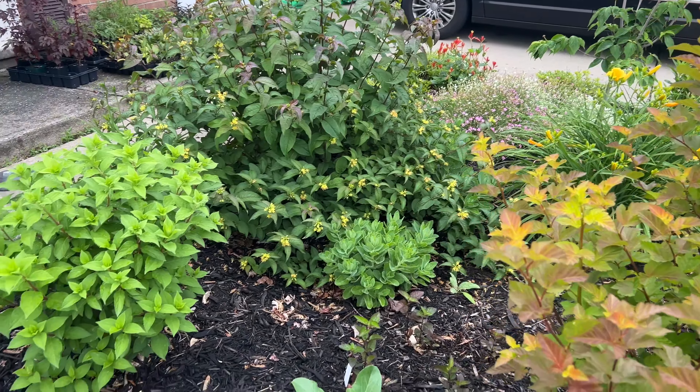Between that and my photography hobby and everything, I just haven't had a whole lot of extra time, especially in the middle of taking care of four kiddos. We've got a bunch of random perennials in here — some daylilies getting ready to come up, some bee balm, some shasta daisies, and another spirea. The shasta daisies are really starting to take off, as well as the Proven Winners Supertunia Bubblegum petunia — that thing has filled the pot in no time.